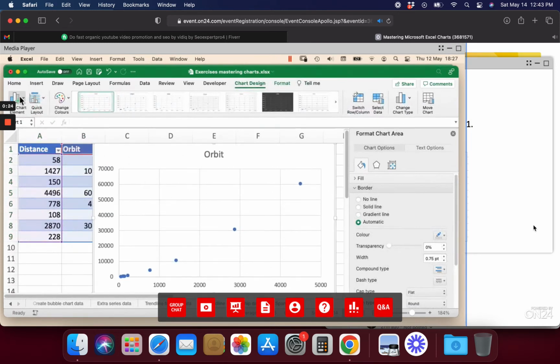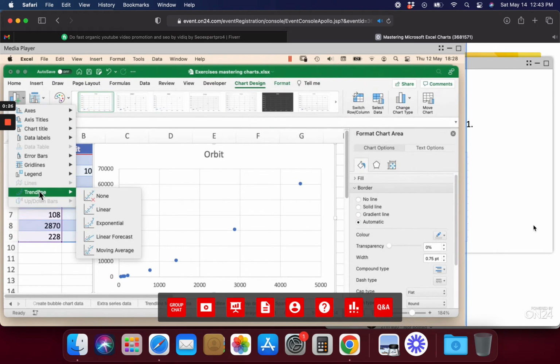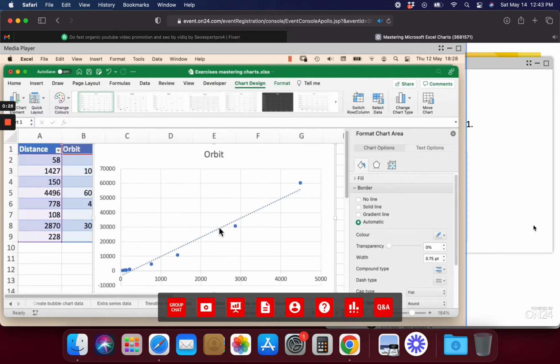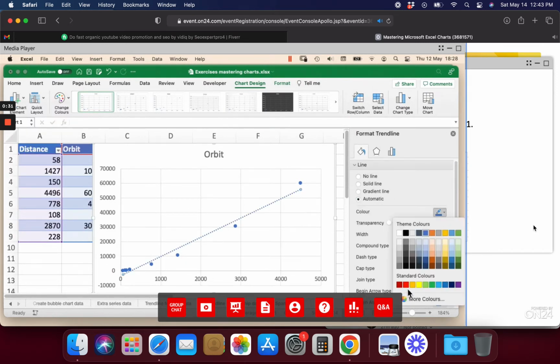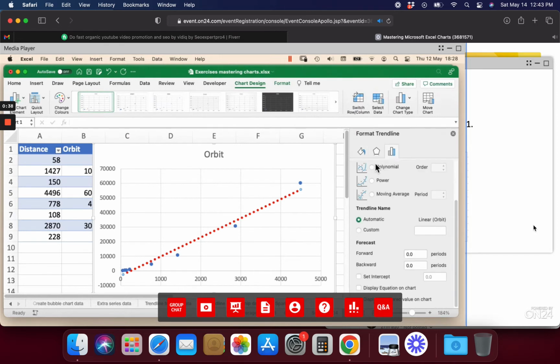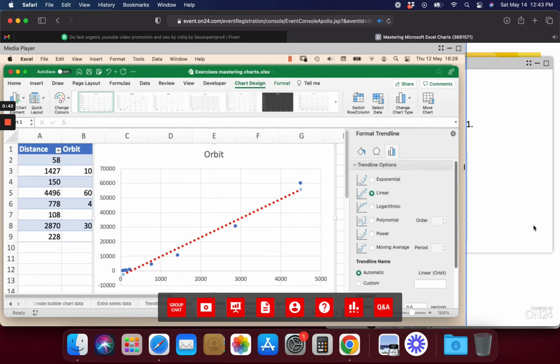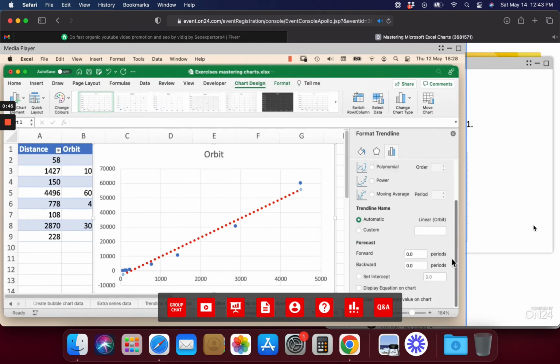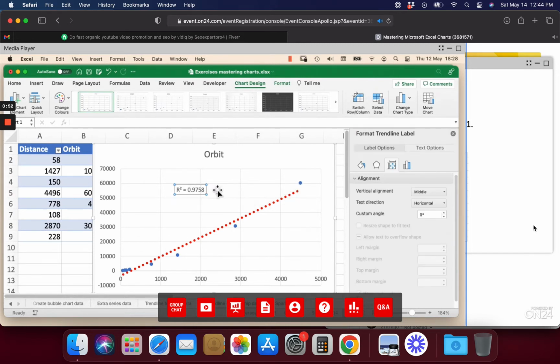Then what I'll do is add on a trend line, which is a linear trend line like so. And again, I'll change the color and I'll also increase the width of it like so. So what are we after here then? Well, what we want to do is find the line that fits the data best. So that means I need to put R squared onto the chart like so, and go in search of the line that fits it best, so where R squared is equal to 1 or as close as possible to it.